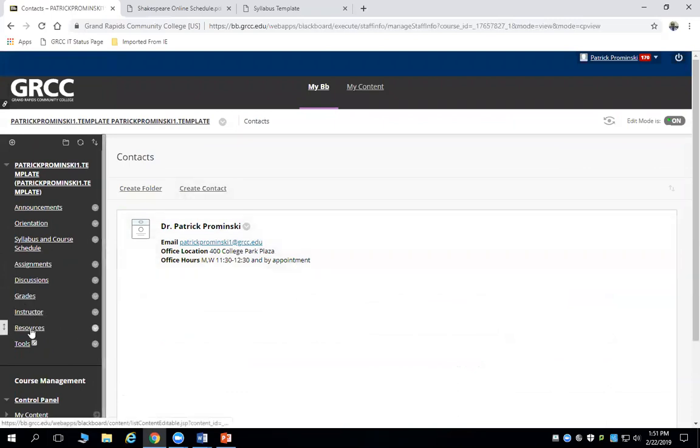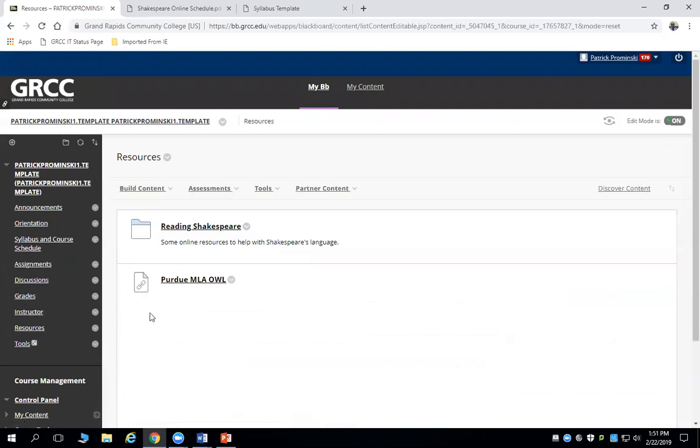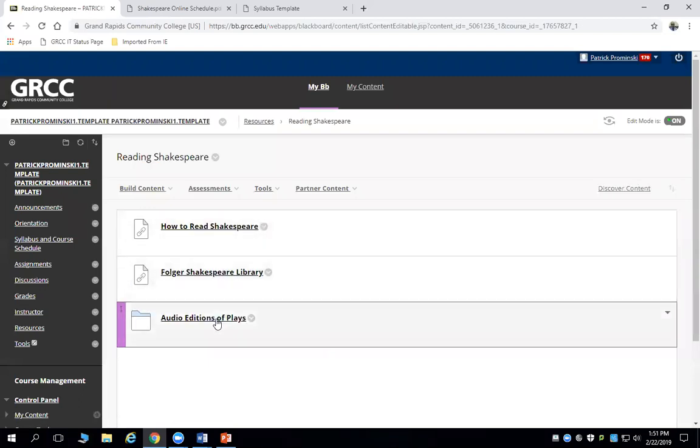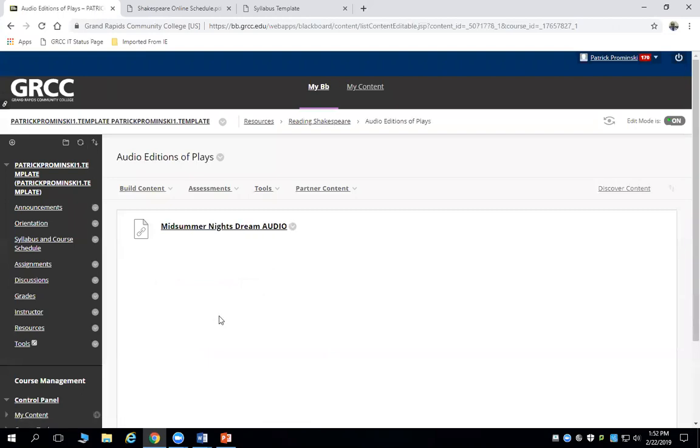And then resources. For a class like this and for other classes, especially since I teach English, I use a couple of resources. Where's my other one that I just added? Okay, I added one over there that's not here, but I'll talk about it anyway. So I've got some online sources to help with reading Shakespeare, because that's a problem for a lot of folks. Oh, they're there. And then I also include for Shakespeare free audio editions of all of the plays, because a lot of my students find Shakespeare's language to be difficult. So I tell them, listen along while you do that. And YouTube's a great source for that. I can pull that in pretty easily.